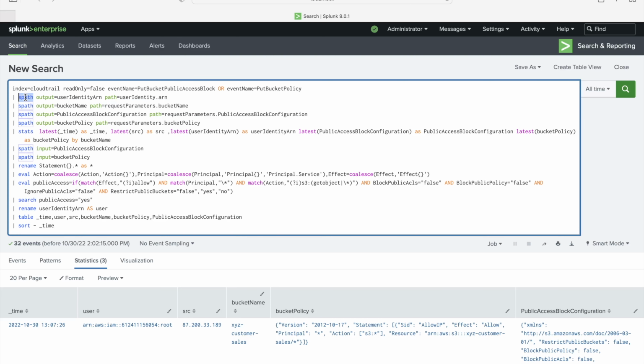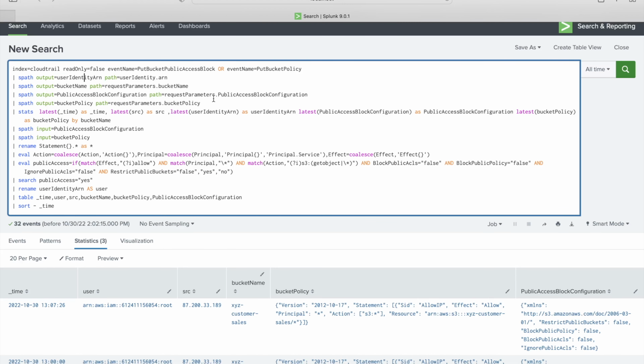In the second line, I'm using the spath command to assign userIdentity.arn to a new field called user identity arn, and requestParameters.bucketName to a new field called bucket name, and requestParameters.publicAccessBlockConfiguration to the public access block configuration field.